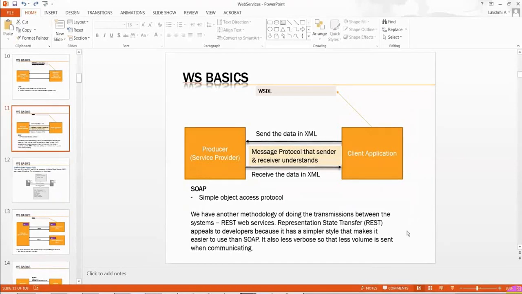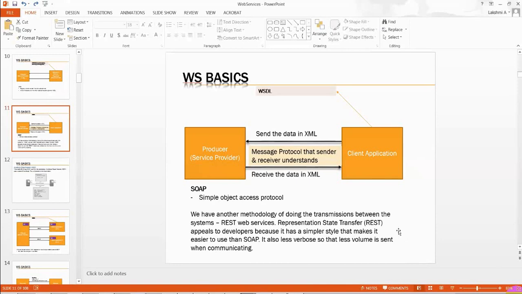It has passive and active states. I'm going to talk about that in detail, but for now understand that REST web services are a more advanced way of talking between the two systems. SOAP and REST both do the same functionality, but SOAP has been there for years and REST is getting more popular nowadays. Both will do the same thing.